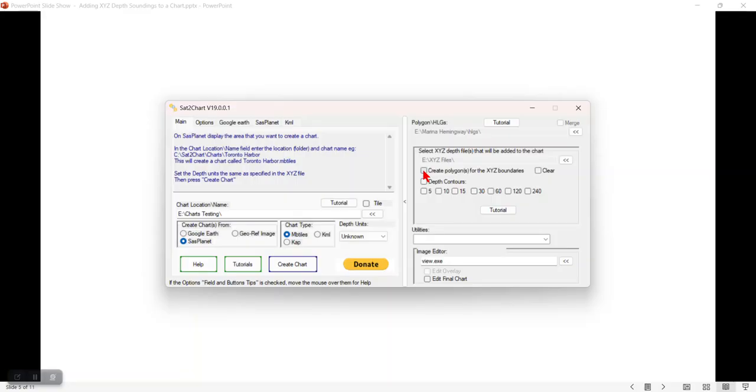In other words, all those that are latitudes and longitudes, if you take them all together, you can actually create a polygon of the area so you can see what it's supposed to be doing. And we're going to do that next. And there's depth contours, and I'll talk about that later. Okay, so let's go. That's all for that.